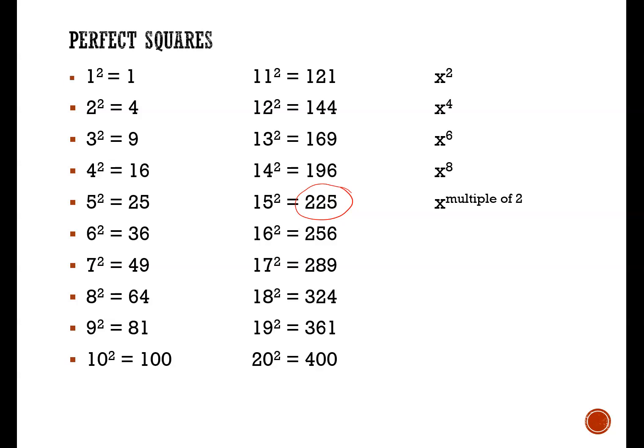And while you are writing, let's also recall that variables are perfect squares when the exponent is a multiple of 2, or you could think of it as the exponent is even. So x squared, x to the 4th, x to the 6th, and so on are also considered perfect squares. Perfect squares are very special. We use them a lot in math.